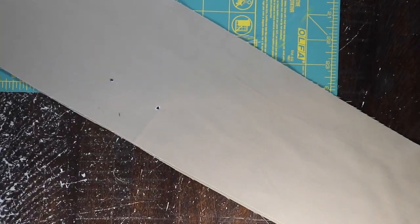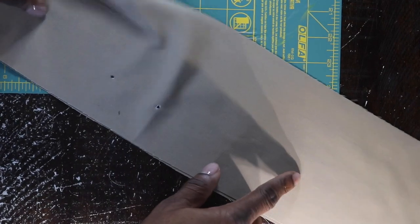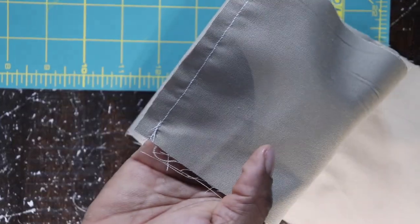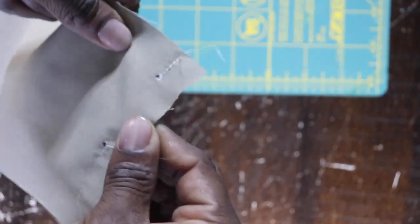All right, so I transferred the markings for the grommets, and I used the permanent marker just so y'all could see it. This is where the opening is going to be so you can slide your elastic. Make sure you understand that. I stitched the other side down and left this opening right here, because this is where you're going to thread the elastic and the twill tape.